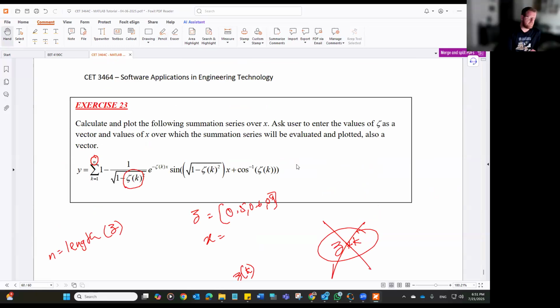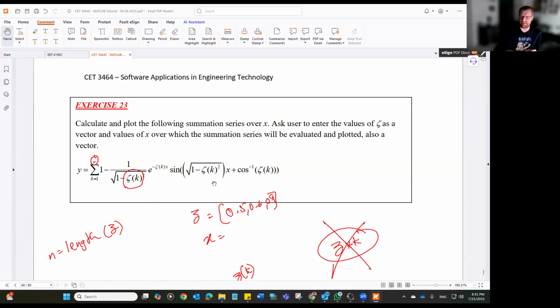I can see why they mess up the k right there, because it looks like you're doing k squared on that first one you did. Well, it's zeta of k squared. So again, zeta of k is zeta, and the k is the index. So we're taking the square of that element. Yeah, I can put this in parentheses. You just got to know you're calling the index, because square.